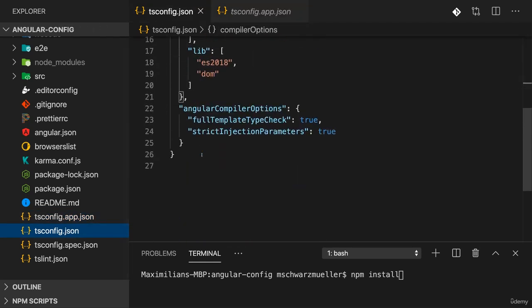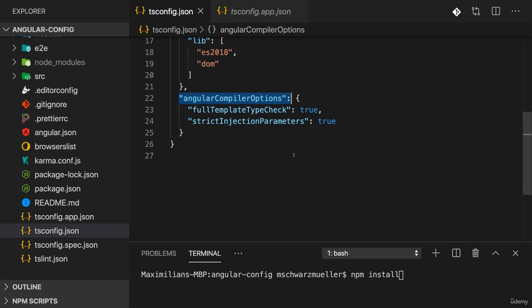Now, what you'll also see, by the way, is one extra flag which is not default TypeScript, and that's the Angular compiler options. This is picked up by the Angular compiler, which is not the TypeScript compiler, but the compiler that kicks in after TypeScript compiled your TypeScript code to JavaScript. The Angular compiler will then compile your Angular application, so your compiled JavaScript code and your HTML templates and so on, into instructions that can be executed at runtime. So instructions to insert buttons in the DOM, to add event listeners, and so on. So the real DOM instructions that the browser understands. That's what the Angular compiler will do, and you can configure that compiler as well.